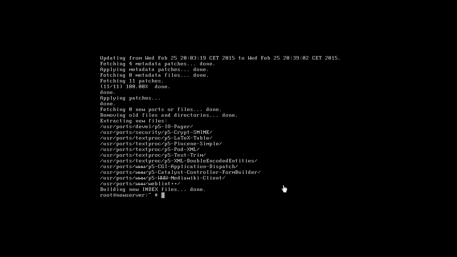Alright, that was the simple thing you need to do before you can use the port tree. In the next video we will take a look at how to install programs from it and how it works. It might seem a bit difficult perhaps in the beginning, but it's very simple. Once you get the hang of it and type down the commands and save them, you will be able to refer to them very quickly and easily later on.